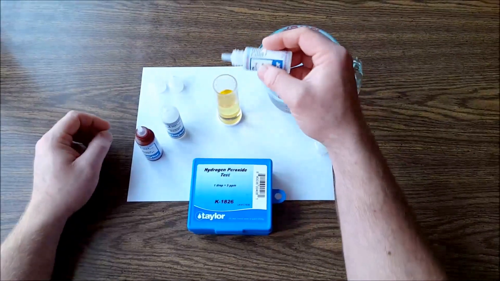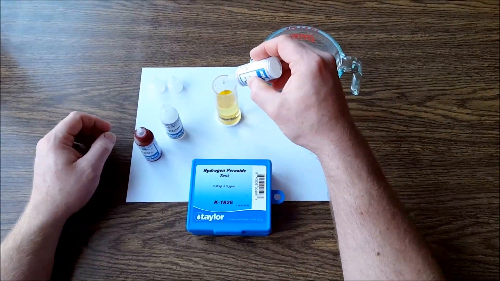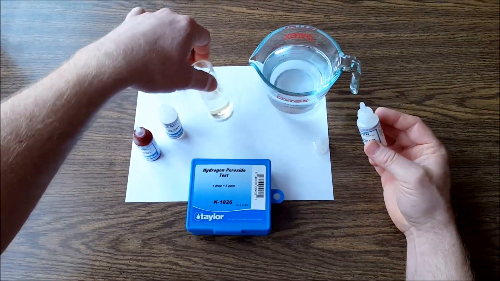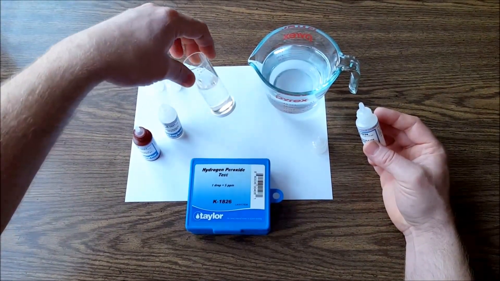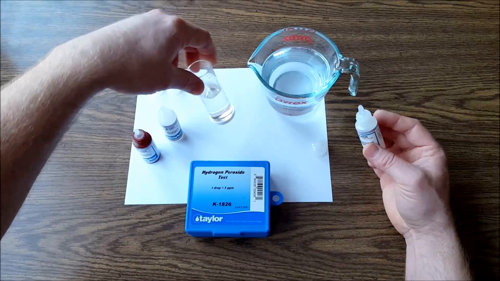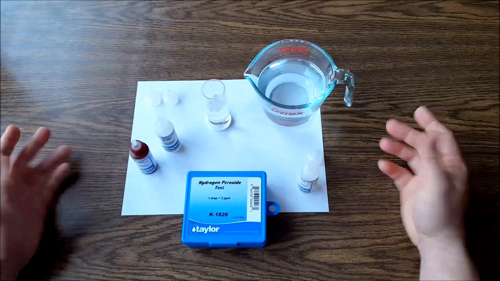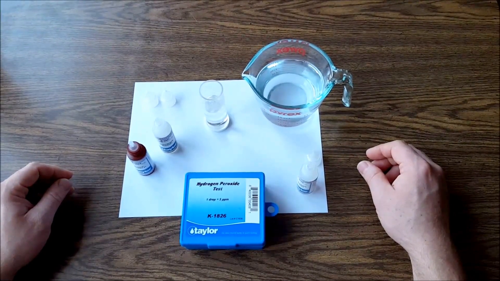So 80 parts per million. Do two more: 1, 2. That's 90. And there you go, right there, 90 parts per million. And you want to have about a hundred parts per million inside of your float tank.